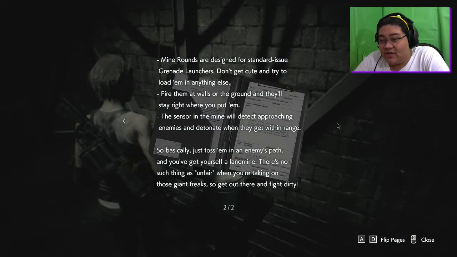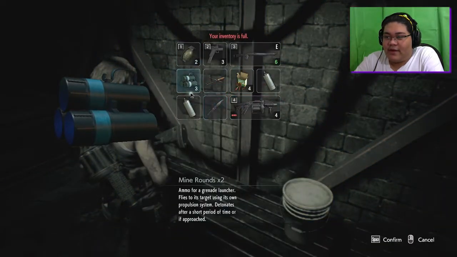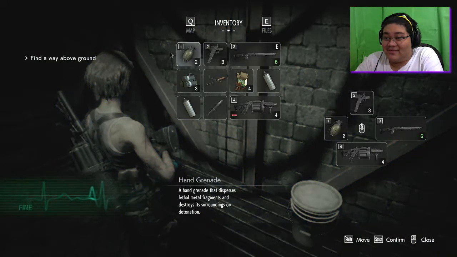So basically, just toss them in an enemy's path, and you've got yourself a landmine. There's no such thing as unfair when you're taking on those giant freaks. So get out there and fight dirty. Mine rounds! Better.